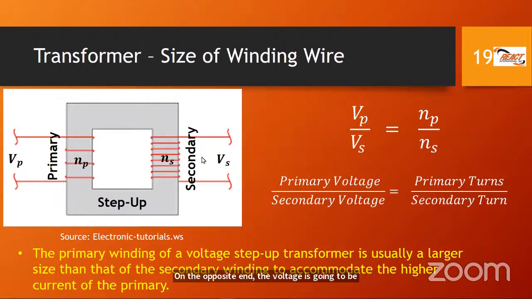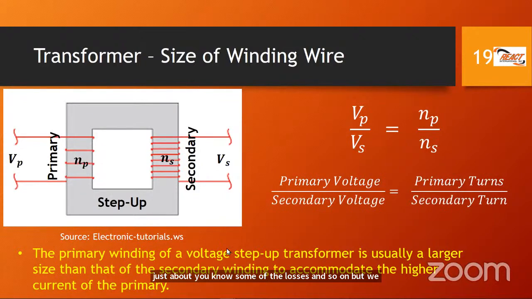Again, because V is equal to IR, right? That's a relationship. And the higher the voltage, the lower the current. The lower the voltage, the higher the current, because it's the same amount of energy that is being circulated on this side as on this side, or just about, some little losses and so on. But we need to be aware of that. And that's the bullet point here, and it's an exam question.